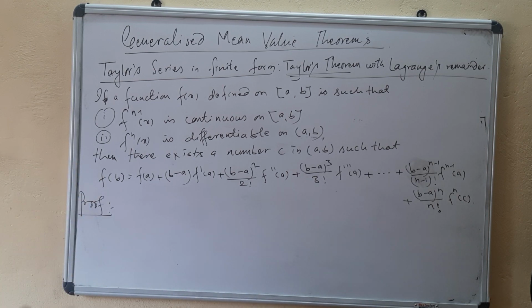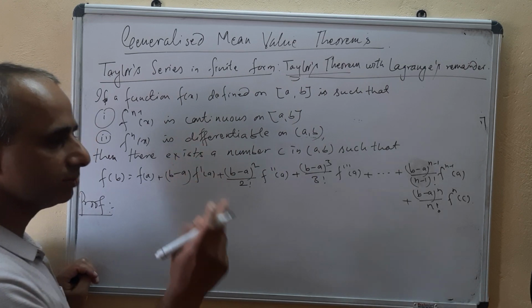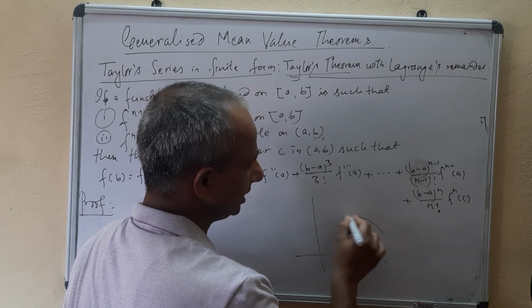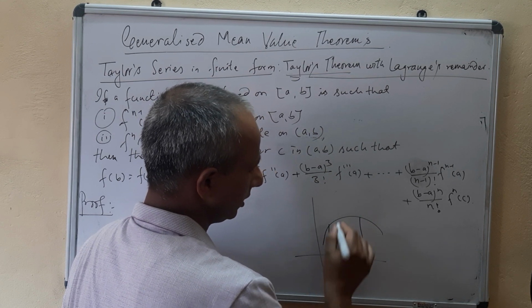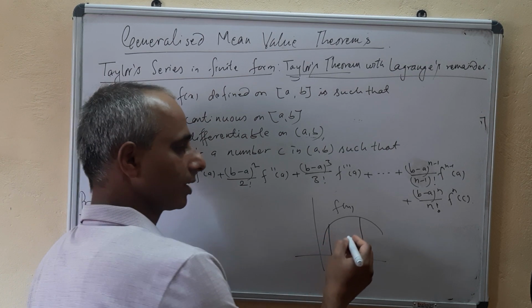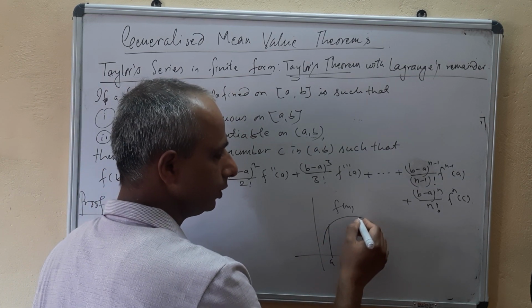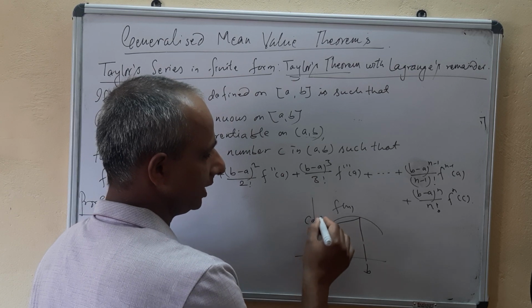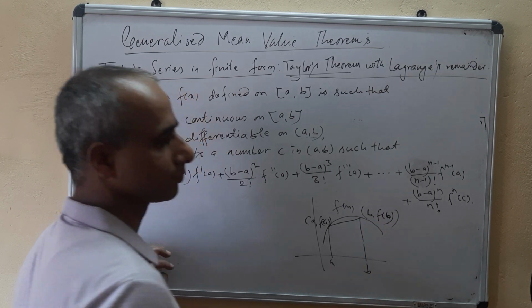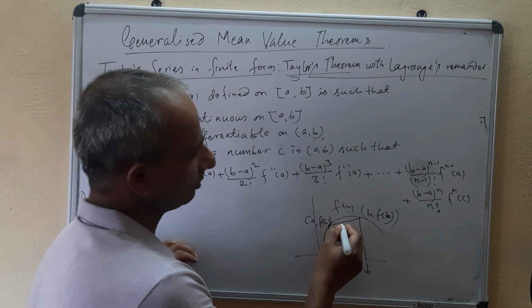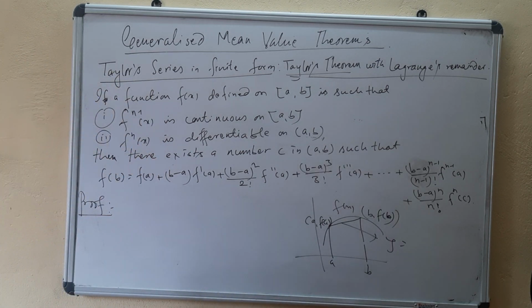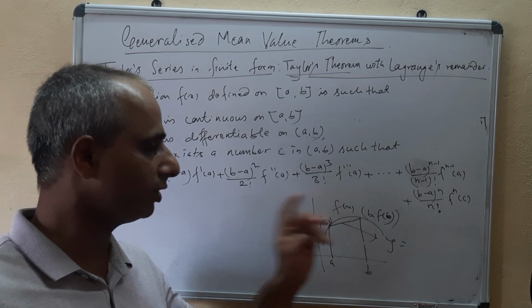What we did in Lagrange's mean value theorem, if you have remembered: we are given a function f of x, define an interval AB, and then to prove Lagrange's mean value theorem, we use the secant line that joins the point (a, f(a)) and (b, f(b)). The equation of the straight line, the secant line, will give a function y, and we have been given the function f(x).